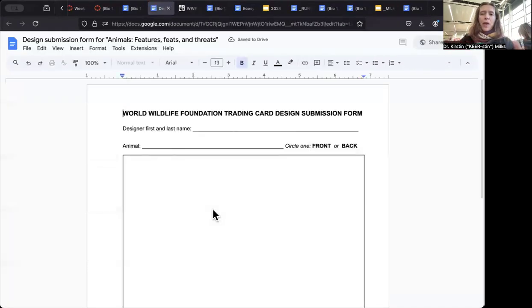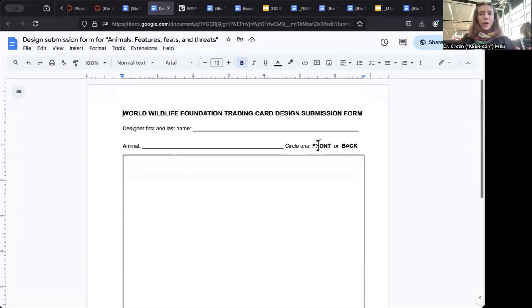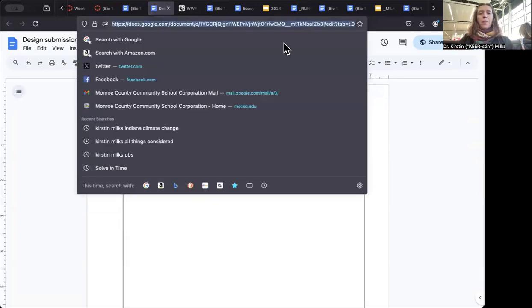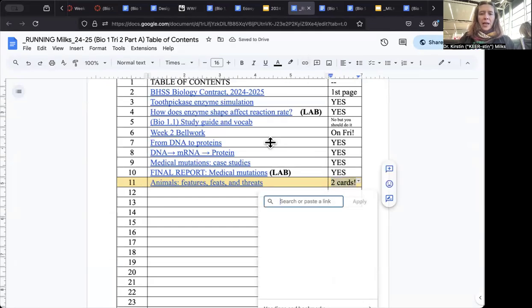So this is the piece of paper you're going to get. There'll be a place to do the front and the back of your card, and there'll be enough handouts that you'll submit 4 of them total. Let me pause the video and say that you are going to submit 2 cards worth, which might be 4 pieces of paper or fronts and backs.